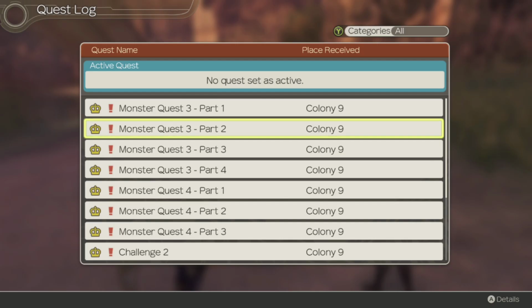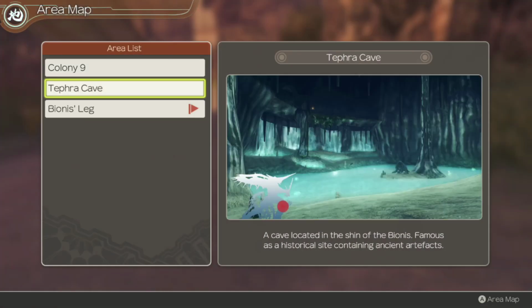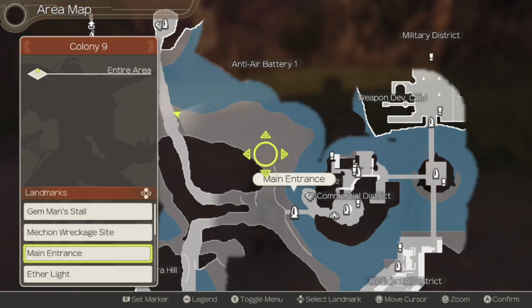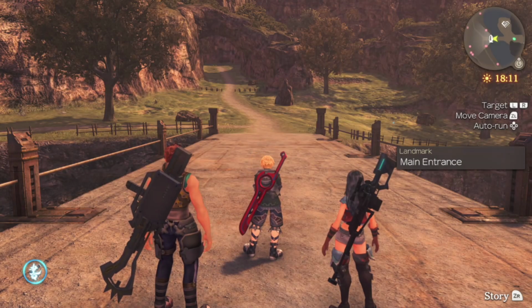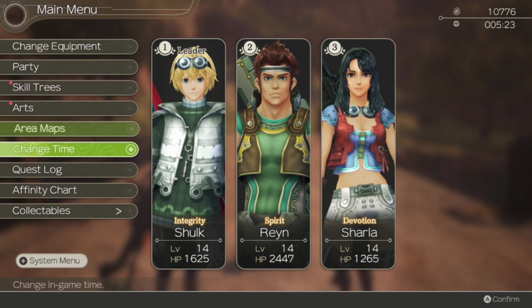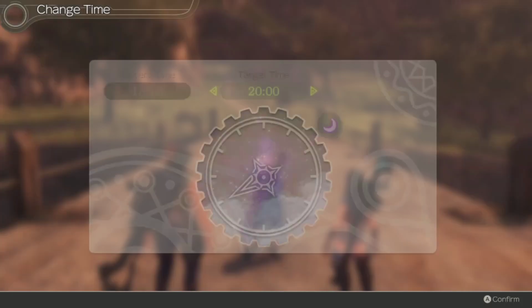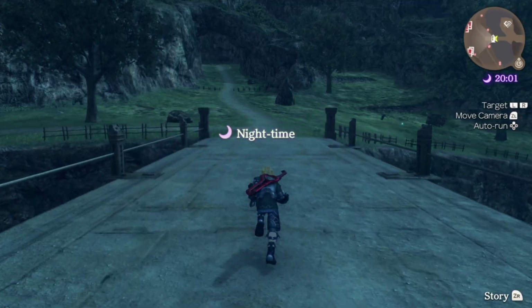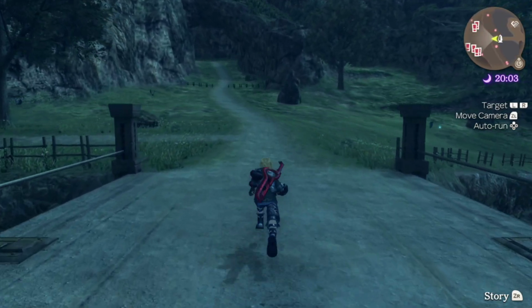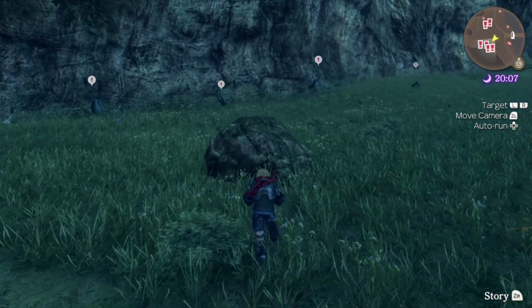So let's carry on. Right, so what we're going to do is teleport again back to the main entrance. The main entrance is really our friend this episode, isn't it, in terms of fast travel locations. And we're going to change the time. It is getting there by itself, but we're going to change the time to night. So let's go for 8 o'clock. Okay, and that should spawn the enemies we need that drop the material quest item that we need to do for that other person, that other NPC that we picked up.